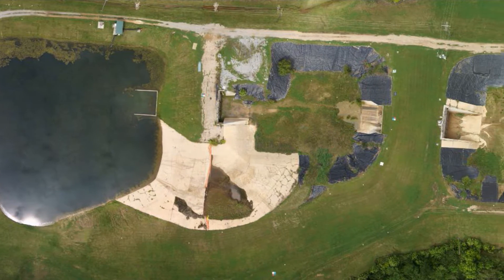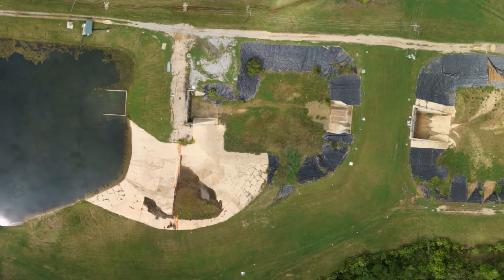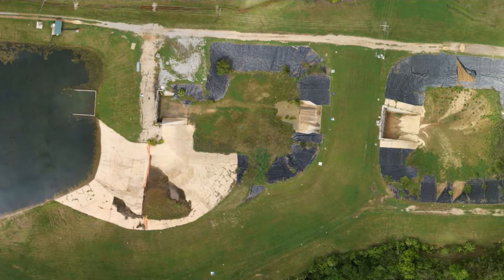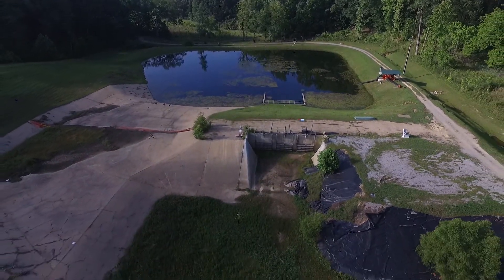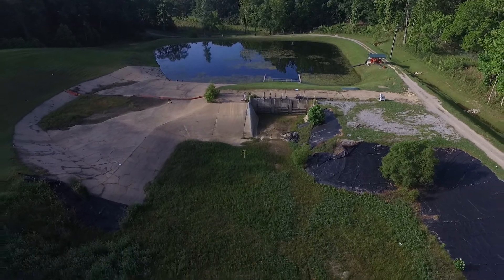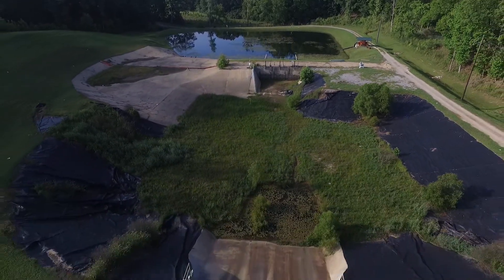The catch basin typically stays full. They can pump water up to the source basin at the top, let that water come through a spillway into a test basin where they can construct model levees, breach those levees, and then do training exercises for rapidly repairing those levees while the water is coming through.